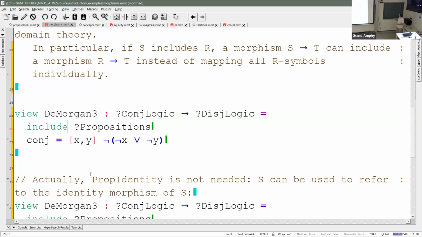The pedagogical upshot of these include declarations is that we're guaranteed that this diagram commutes. If you don't know what that means, think of it this way. The diagram is a graph in which the nodes are the theories and the morphisms are the edges. And commutation means if we have two paths from one node to another, they're all equal. So here we have two paths from here to here.